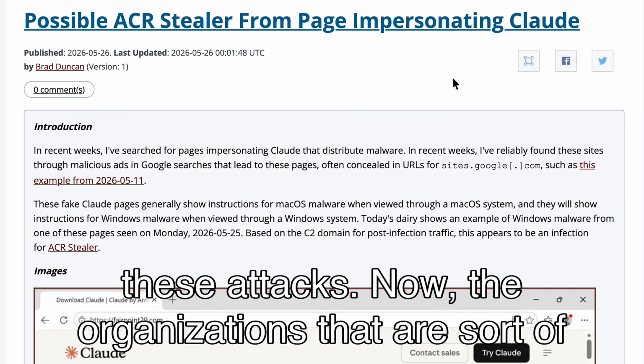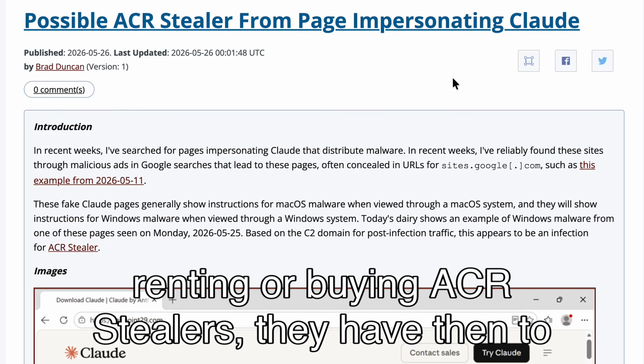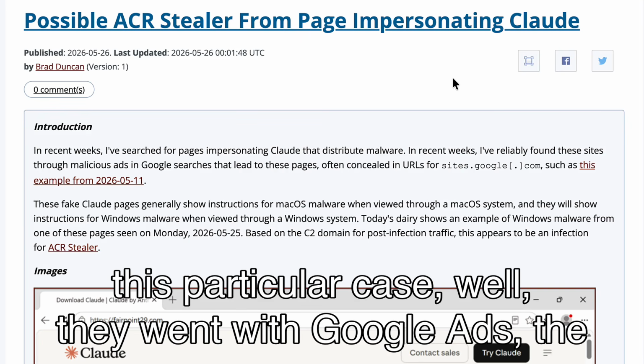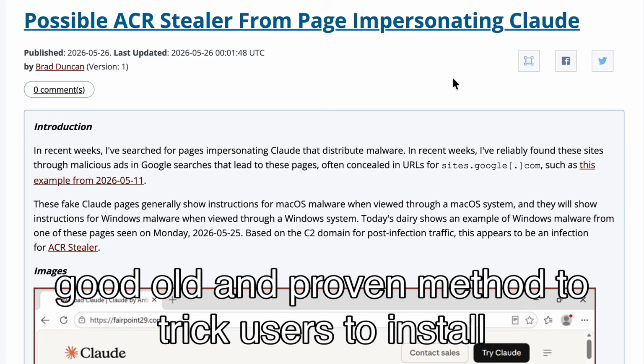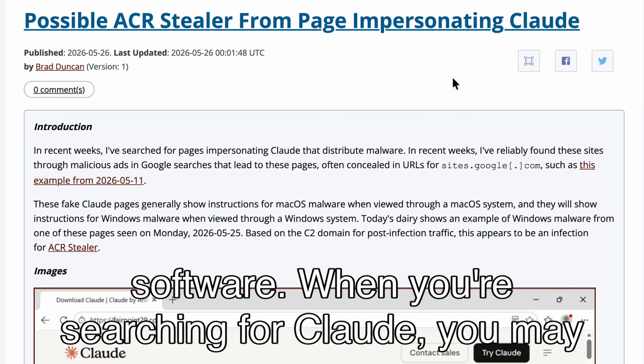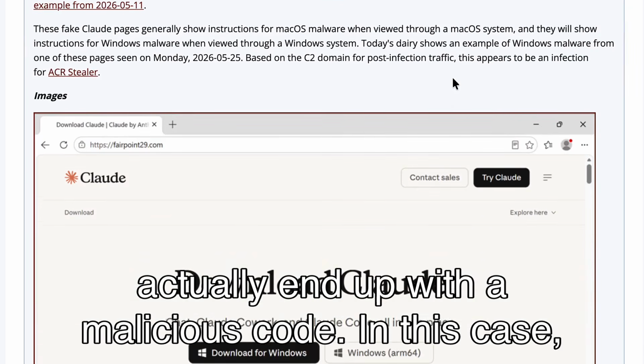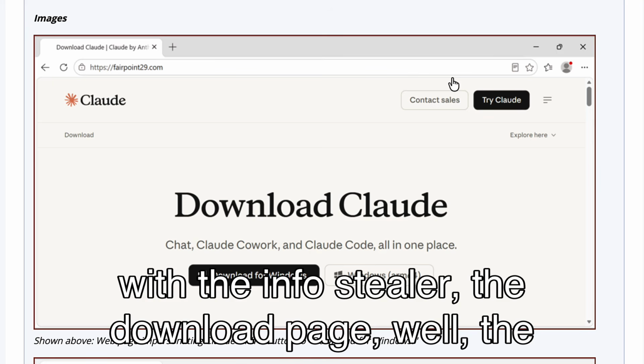Now, the organizations that are renting or buying ACR stealers have to find a way for users to actually install it. And in this particular case, they went with Google Ads, the good old and proven method to trick users to install software. When you're searching for Claude, you may actually end up with malicious code, in this case the info stealer.